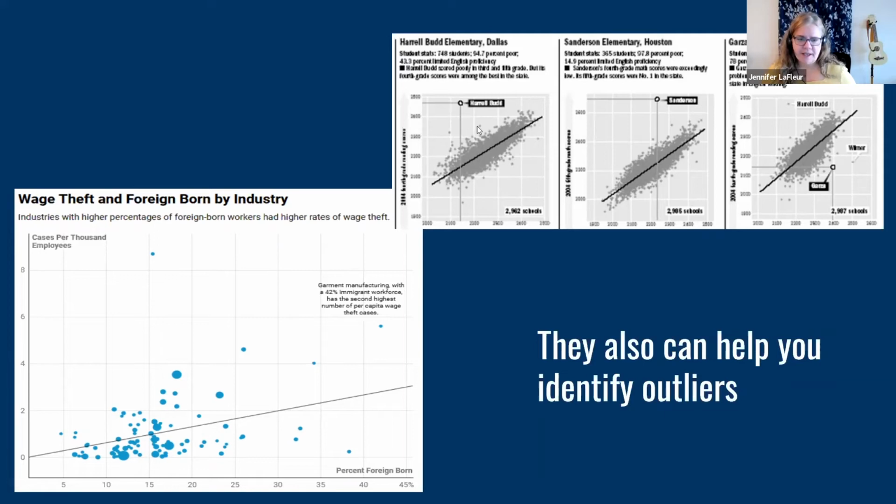This is a much older example, but I love it because this is where an outlier led to stories about schools cheating on test scores. Because this is comparing schools one year to the next year. So reading in 4th grade versus reading in 5th grade. And there's really no way that a school could make this kind of jump. And so this helped the reporters identify the schools that might have had cheating to go back and do further reporting.